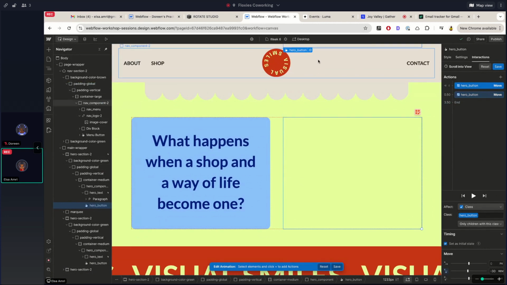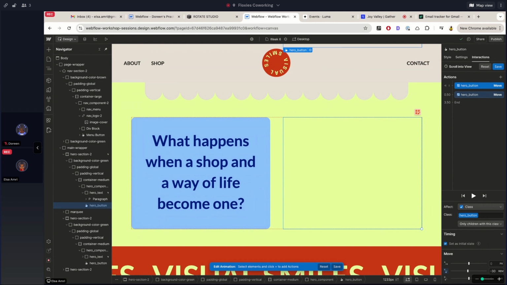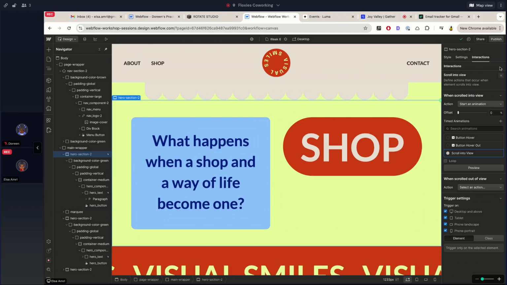I could, in the designer, position the button up there to begin with, so I don't have to use initial state, but then it makes it harder to play around and customize the button later on because it's off screen. So initial state is very useful in these occasions where you want your elements to be doing something completely different before they animate in the way that you want. So I'm gonna save that.